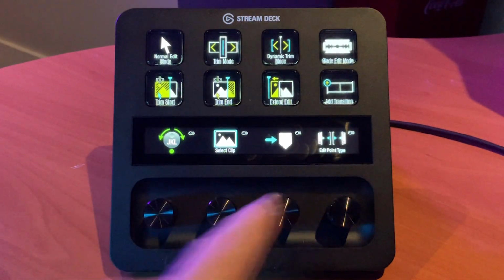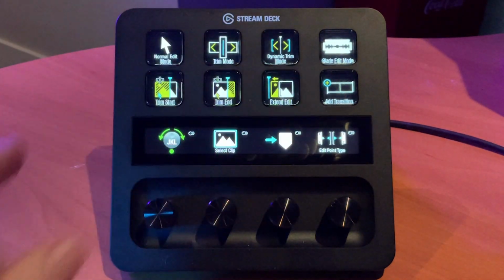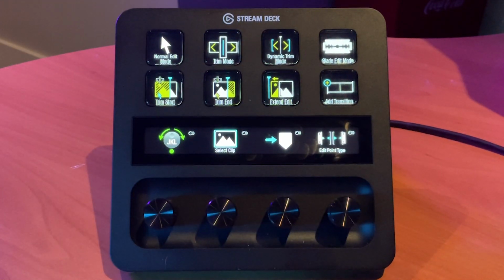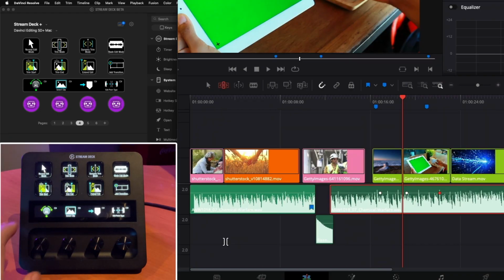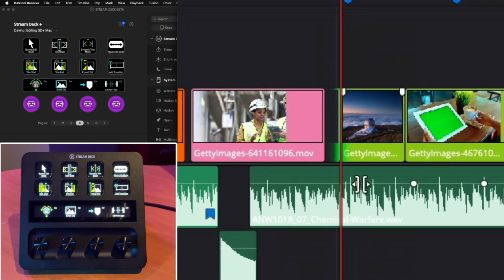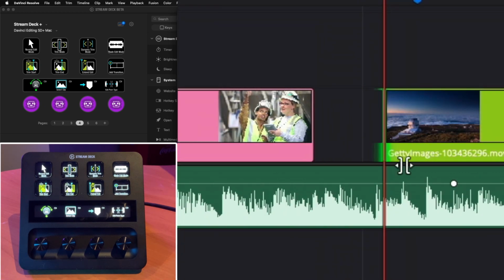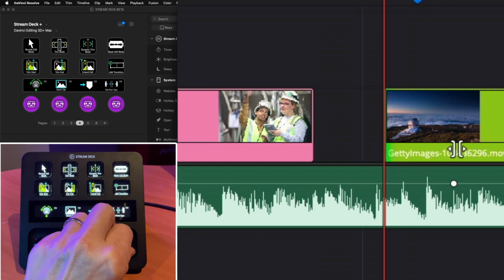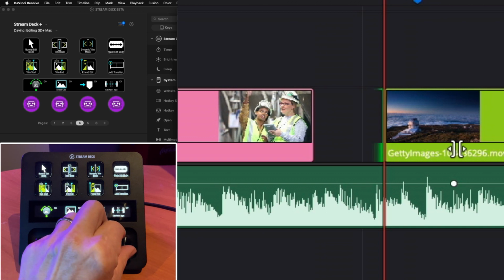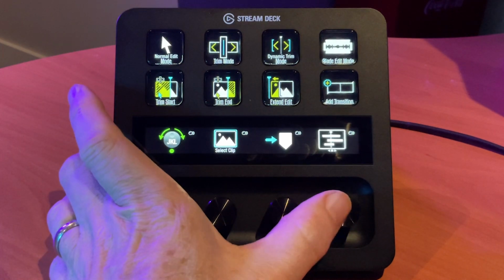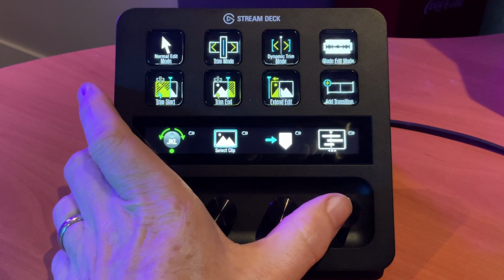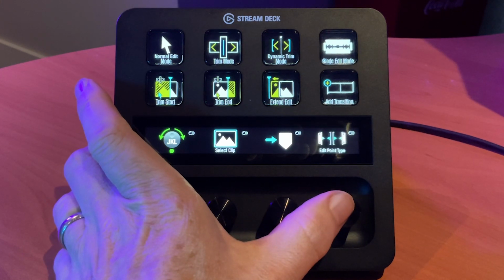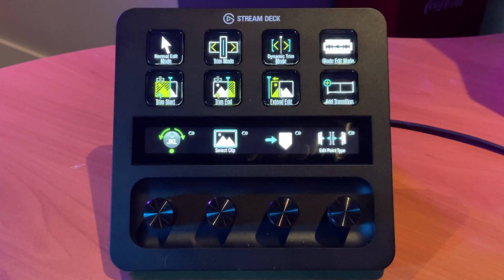Now page 4, we notice there's a bit of a difference here because we put a lot of the trim tools here. So we actually have a trim function for the edit point type. If I go into trim mode here and I select the edge here, let's zoom in on this so we can better see what we're working with here. I can change my edit point type to the left side, the right side, or the center. Now pressing the rotary dial, we have the familiar timeline zoom, timeline scroll available to us there. We've removed the video and audio target for this particular page.